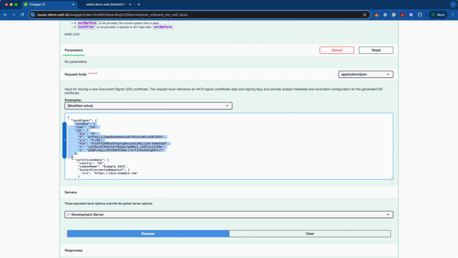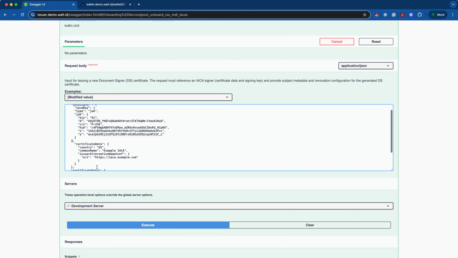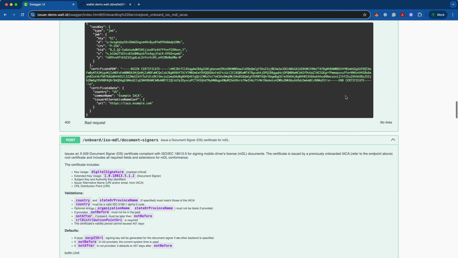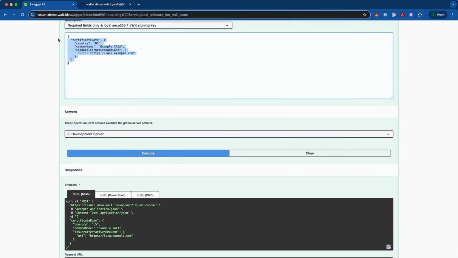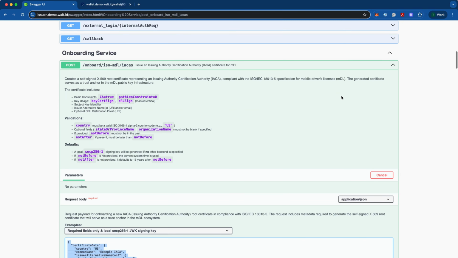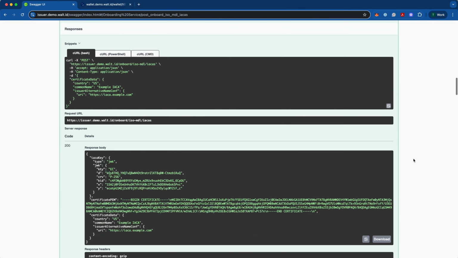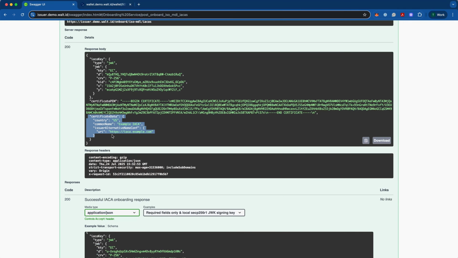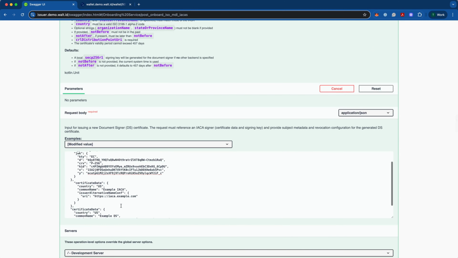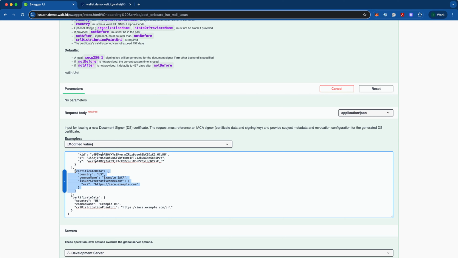I will replace this information with the information I just got. Then the certificate data, which is the data in this root certificate that we provided in the beginning when we initialized this party. It's also provided in the response, so we can copy it from there if we need it. I already have it, so I can just leave it here as is.